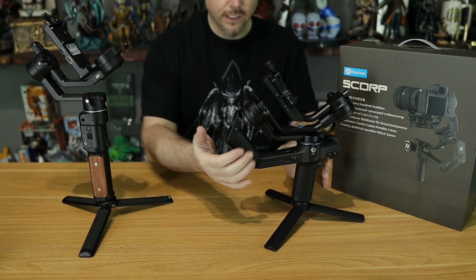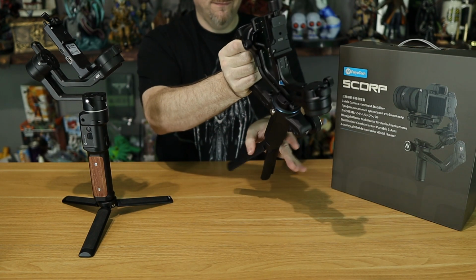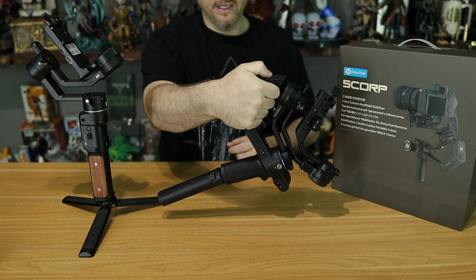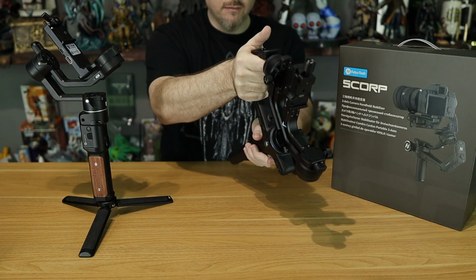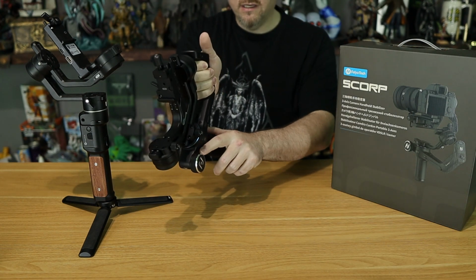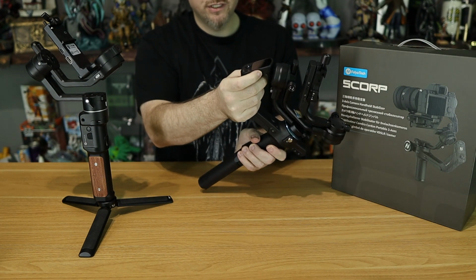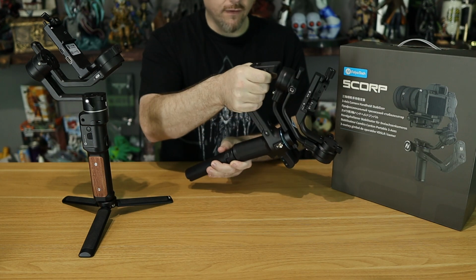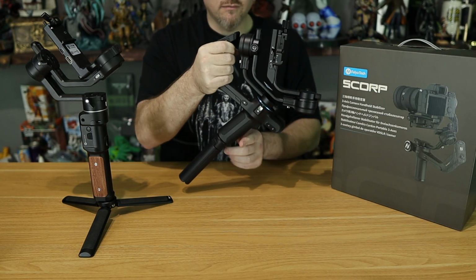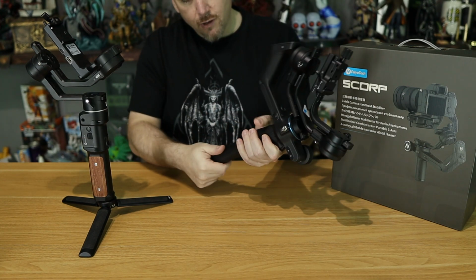Now, that touchscreen has been moved to the rear, and that can be used while the device is being held one-handed, with or without that second hand. That hand can be up here, running the tilt and pan controls, as well as the function buttons, which a lot of functions have actually been moved onto the surface of the device, which you can see kind of moving around. We'll get much closer to this in just a moment, but it's got a few other tricks.